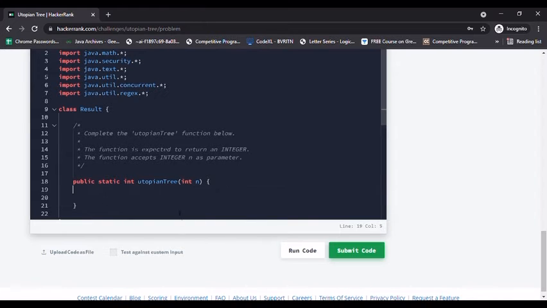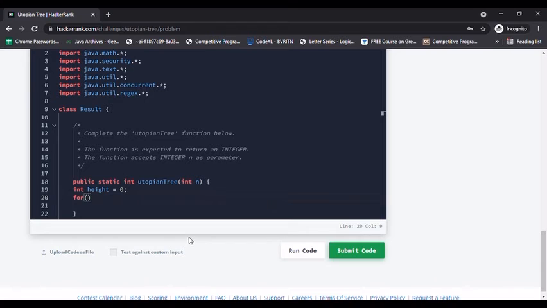Let's consider the height. It will be an integer, height equals 0, starting from 0. Let us take a for loop to sum up the even number values, and for multiplying by 2 for the odd values, because we have to go through each and every step.